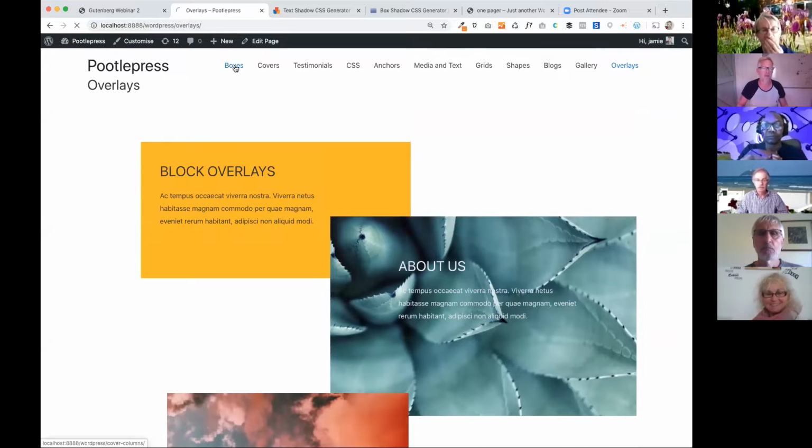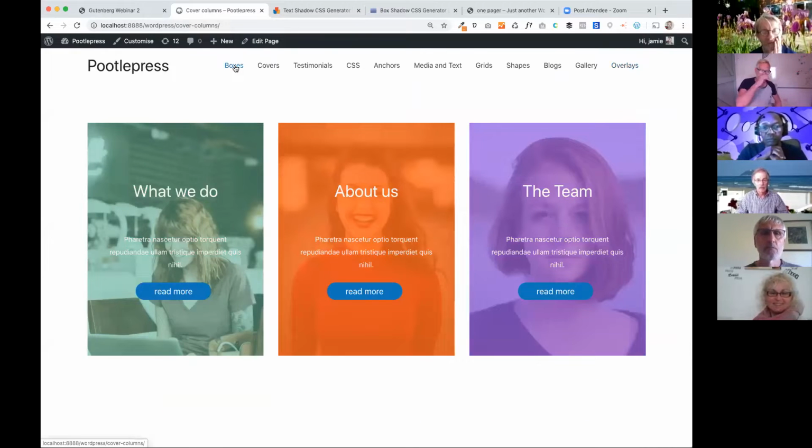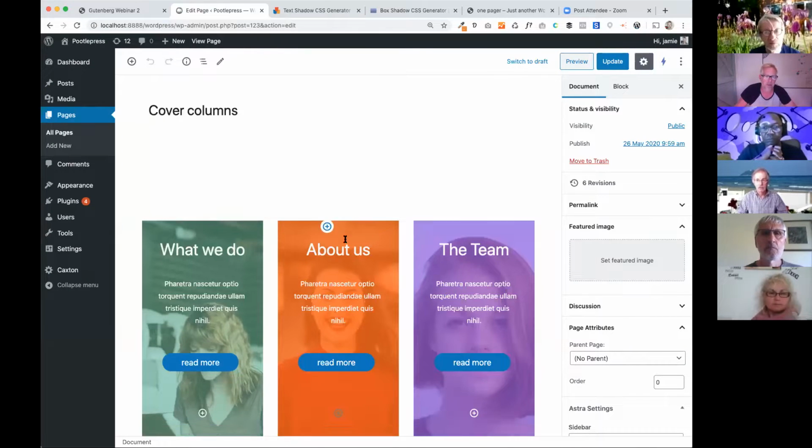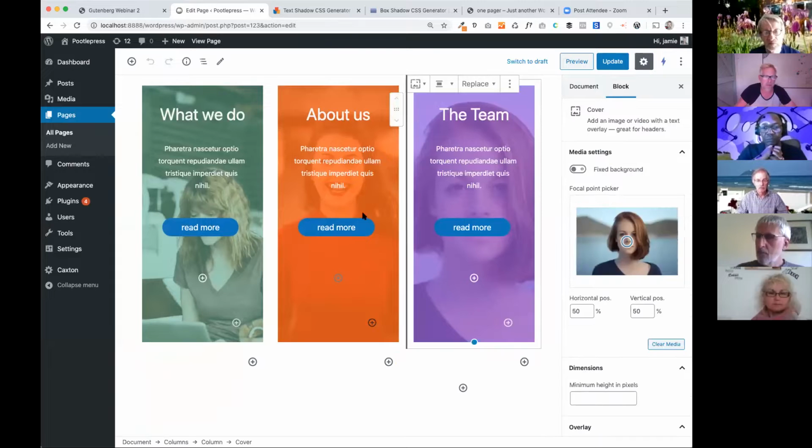So we're going to start with this one, boxes, and let's go behind the scenes. So I'll just show you quickly how I did it, and then I'll actually build it again just so you can see how I did it, because that might give you some helpful tips on how to do this stuff. So if I go edit page here, you will see, once this loads up, that this is just consisting of, let's go here.